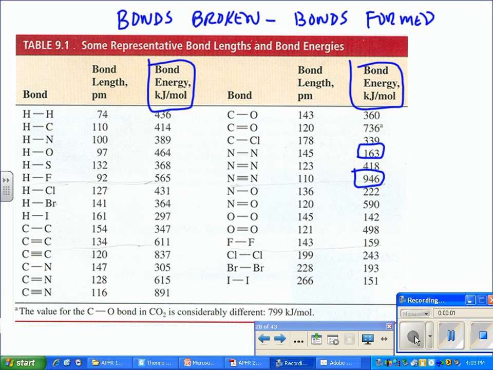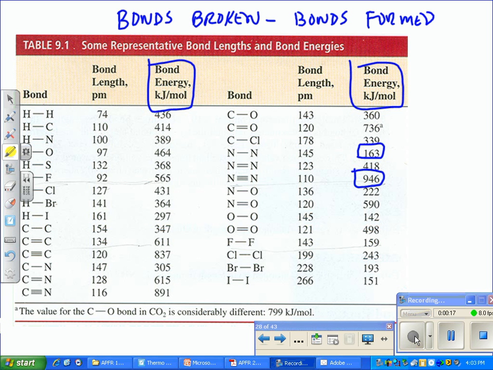All right, so next thing we're going to deal with is the last way to find delta H. Up to this point, we reviewed the other two in the first video. We reviewed Hess's law, which is where you flip the reactions, Price is Right style. Second one was heat of formation, products minus reactants.